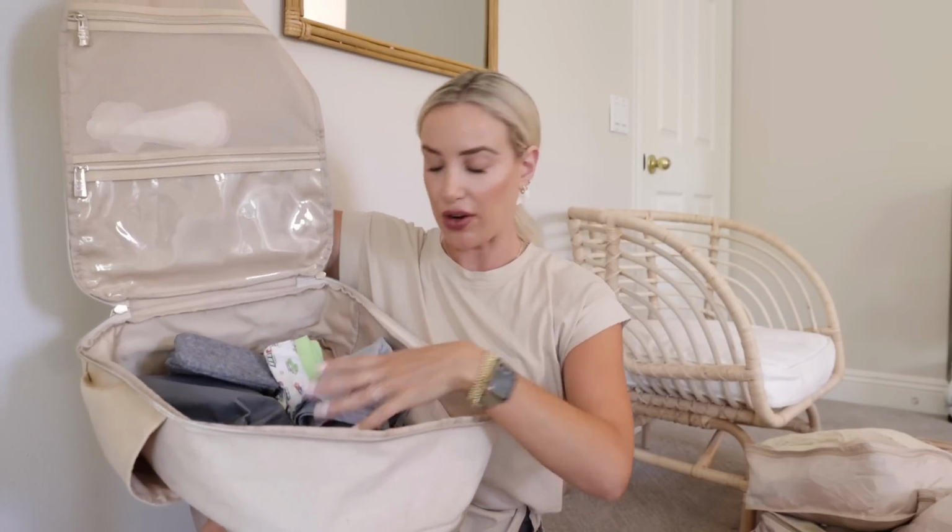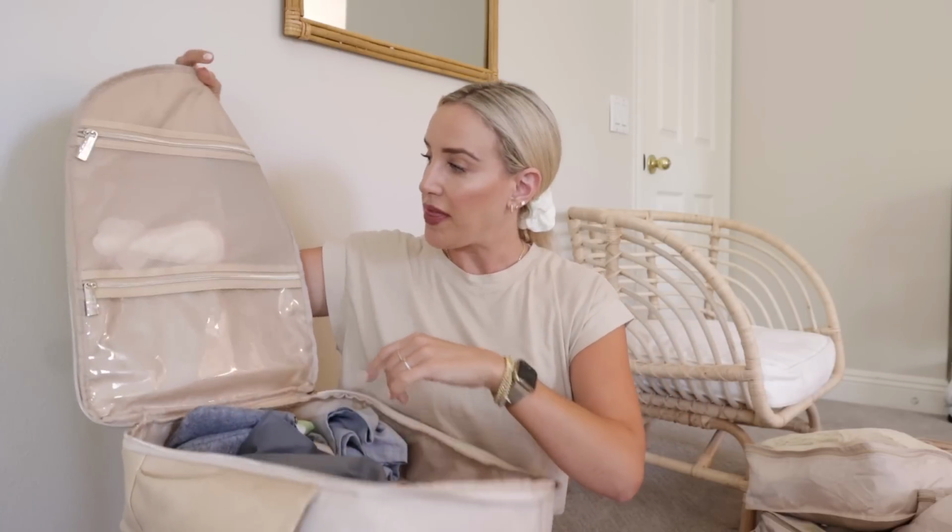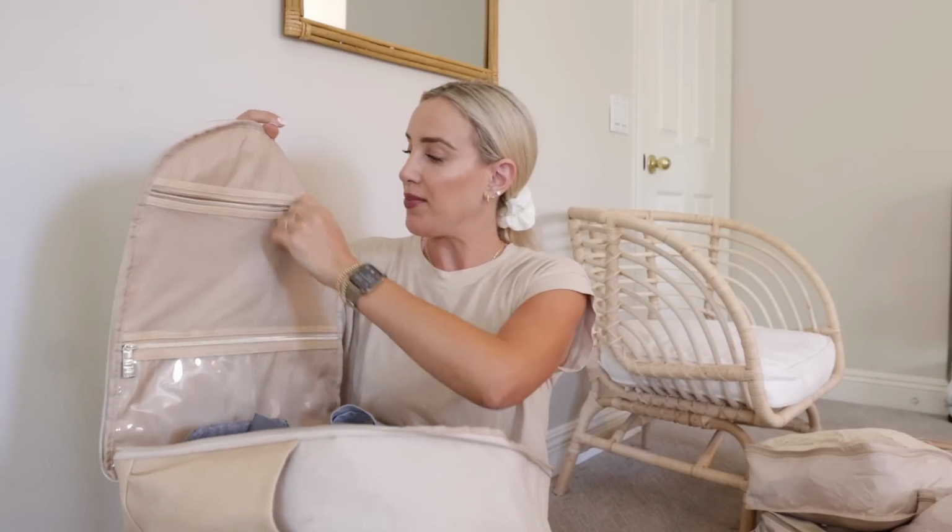I still need to pack this for our trip tomorrow, but in here it has one of these straps inside, so if you wanted to use it as a carry-on bag, you could. For me, I like to be able to access everything in there. However, if I'm packing cameras or electronics, iPads, stuff like that, this strap is also still really handy because it keeps things contained. But then just showing you guys my panty liners that are up there, that's awesome.